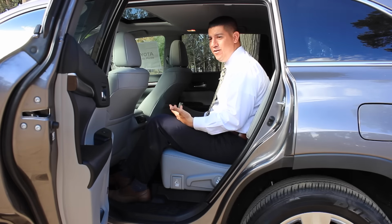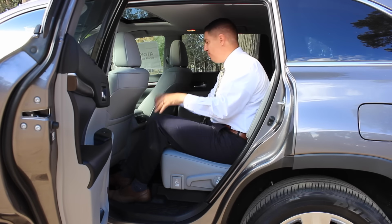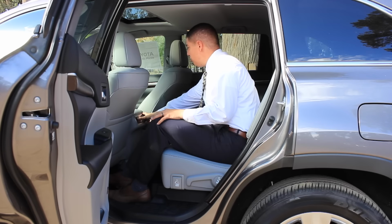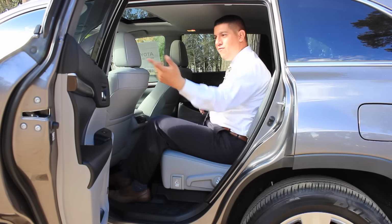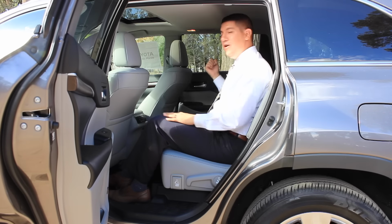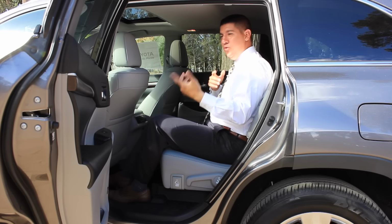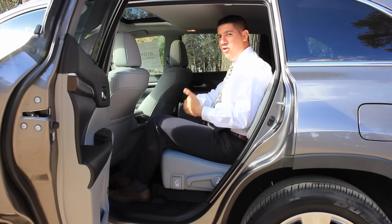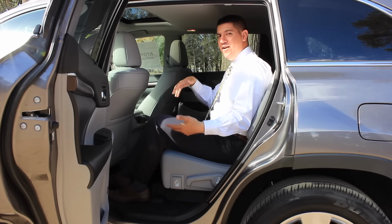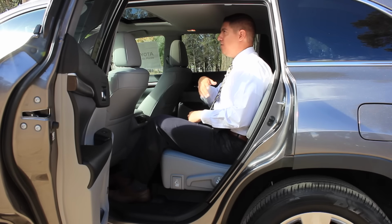You have your little cup holders here in the middle. You do have an outlet back here, which is your regular outlet. I'm not too savvy, so I don't know exactly what it's called. The ones that you could just plug in at home, that type of outlet. You have your climate controls down here. And you have a nice little armrest, so it's definitely comfortable back here. You even have a shade that you could pull up on this side and on the other side, if you have a young child. These windows do come tinted from the factory, but if you want it a little bit darker, you pull up that shade and it'll keep the sun out of your child's eyes, which is really nice when you keep them nice and cool. So definitely a nice feature there.